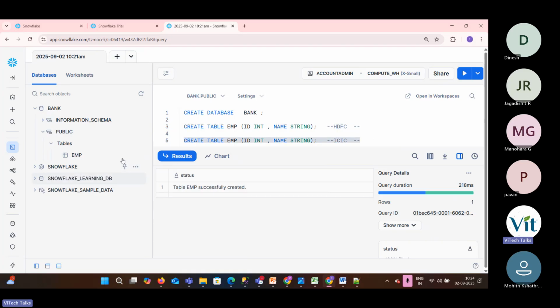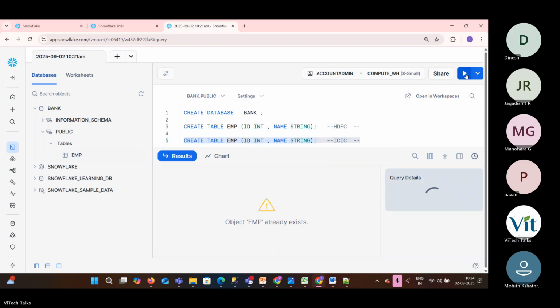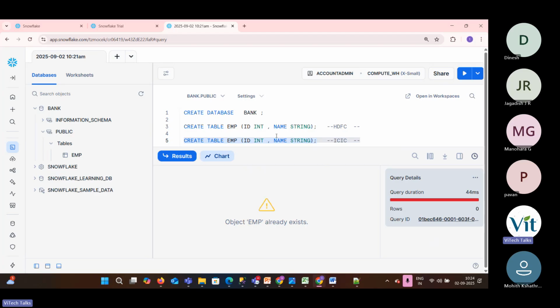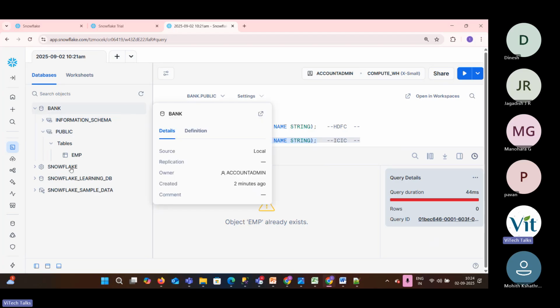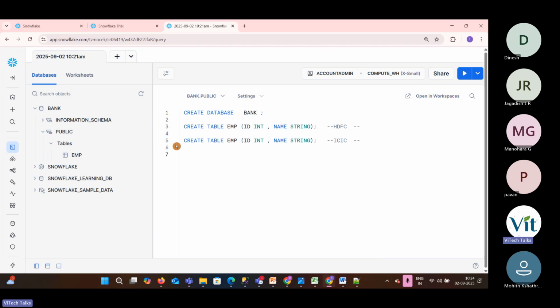I don't want to complicate it, and I don't want to insert all the data into a single table. See what it is showing: object EMP already exists. Within one database, we are unable to create duplicate table names.